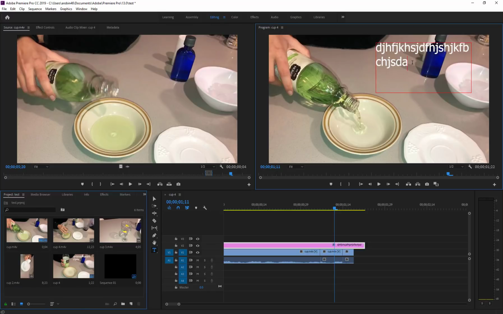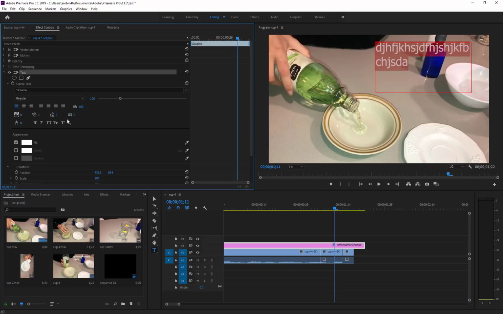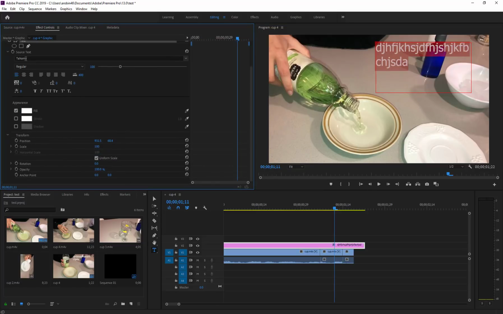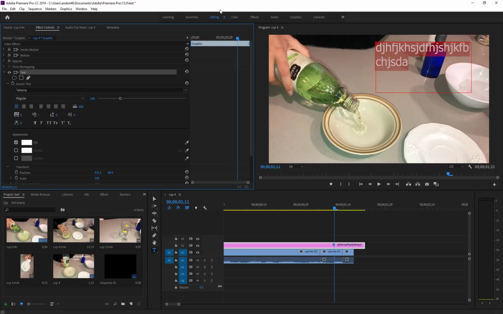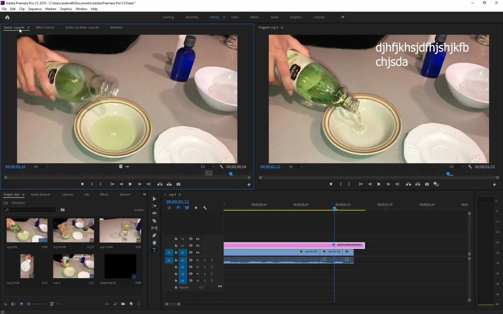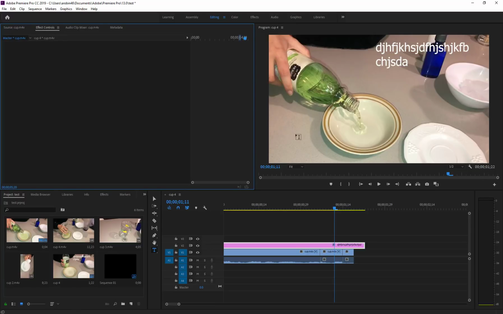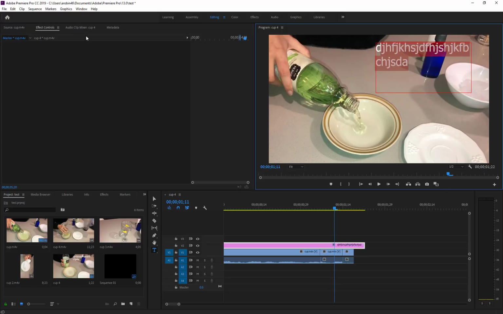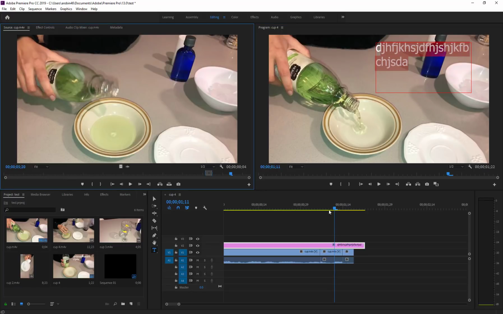So if you want to change your font to a certain color, if you go over to the effects control, you'll see a whole bunch of options for the font type, whether it's centered, the colors right here, where it's placed. There's a whole bunch of things on here. So that's under the effects control. Otherwise, you could go back to your source and you could see your view. So you could bounce between those two.